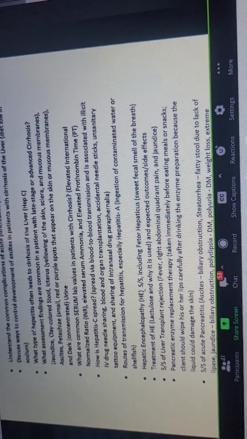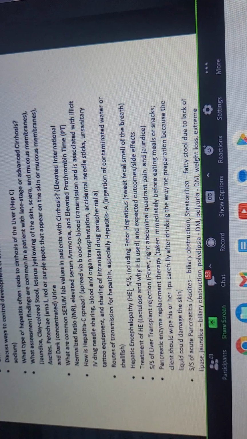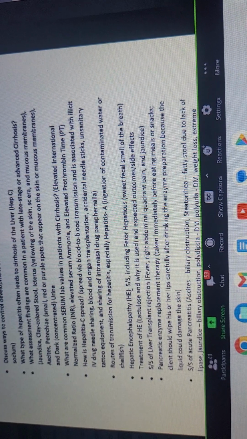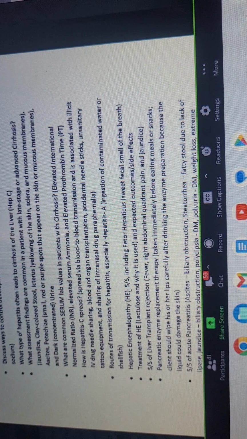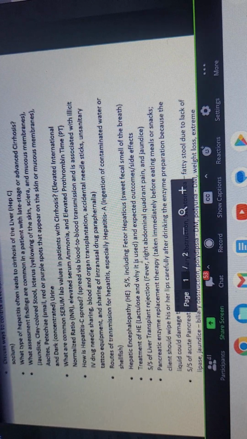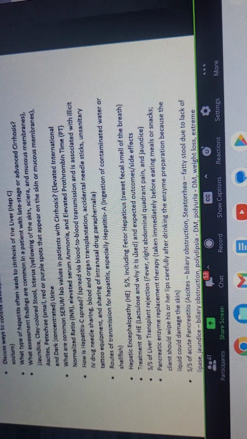So what are some of the expected outcomes and side effects, right? Expected outcomes is the patient's going to start thinking more clearly, be more oriented because of that lactulose. And some of the side effects I just talked about a moment ago, it's going to be maybe horrendous diarrhea, might be explosive diarrhea. It's probably the most common.